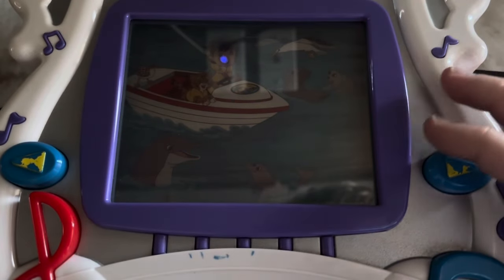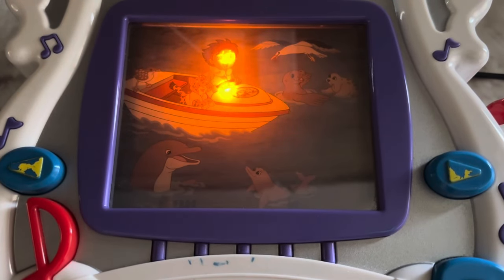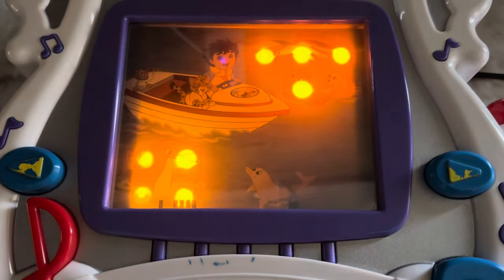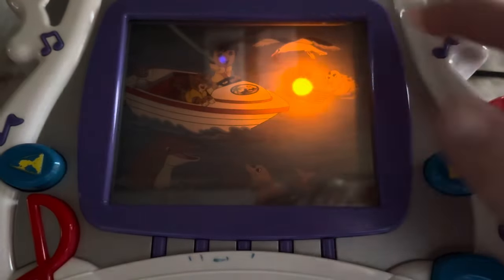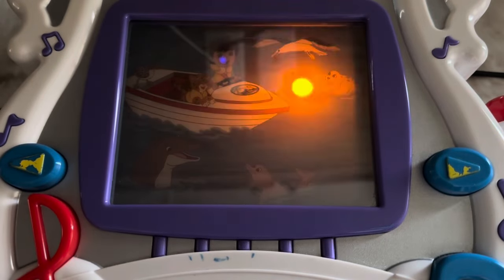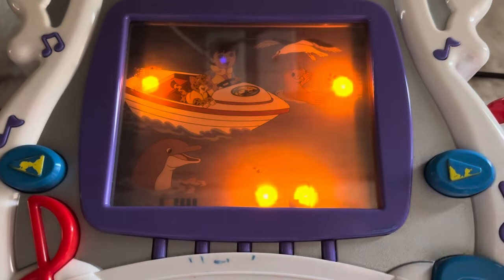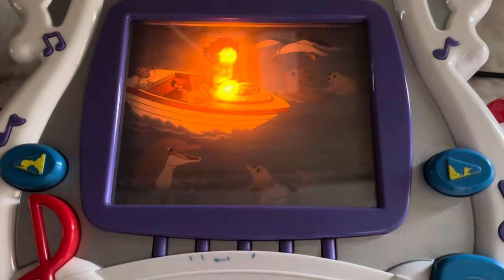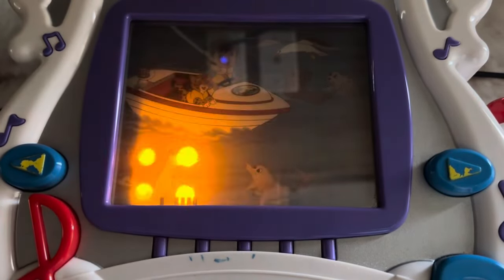Press the question mark button. Each baby has a special name. Each mom makes a special sound. Which animal says, ow, ow? The harbor seal says, ow, ow, great! Muy bien! Now, which baby is called a pup? Her baby is called a pup. Great! Muy bien! Now, which animal says, quick, quick? The dolphin says, quick, quick, great!